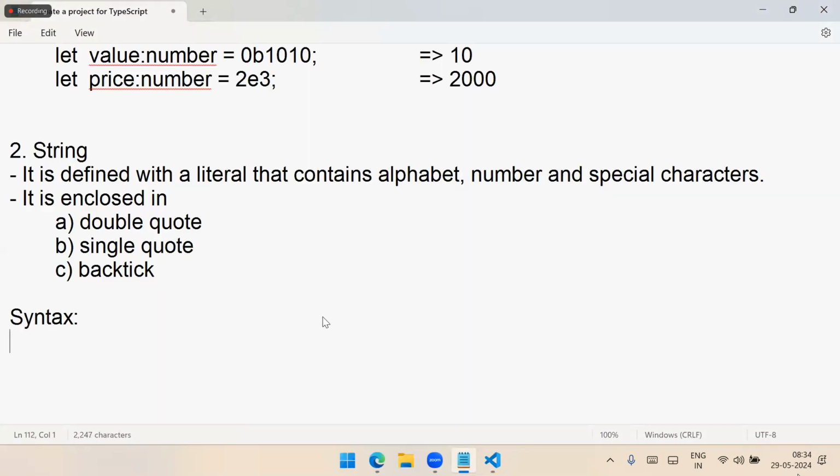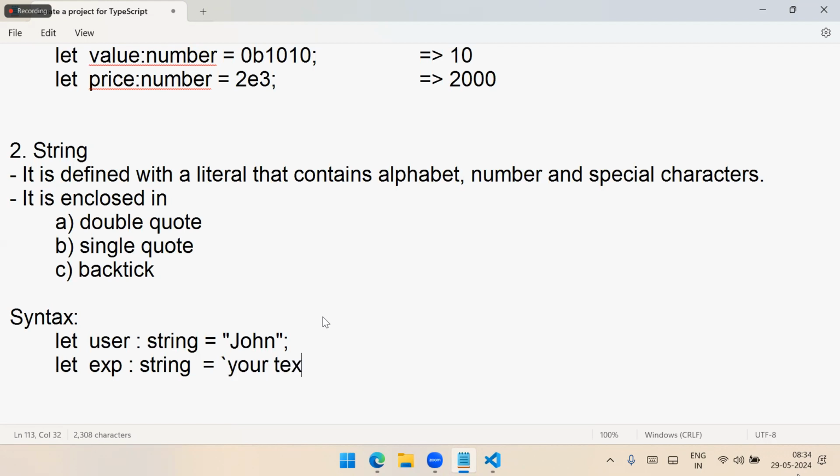Syntactically, let user is a string is equal to John, something like this. Or let expression is a string, backtick, your text and expression, and continue.